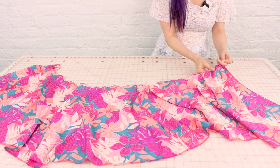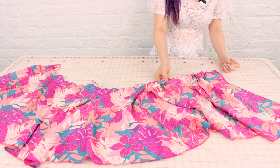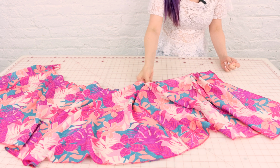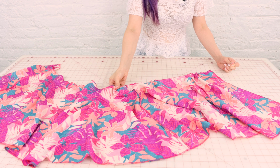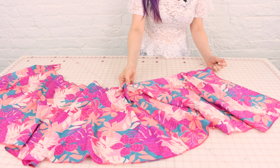Now we're ready to gather up the top of this skirt and pin it to the bottom of the bodice. First, I'm going to gather it up roughly how much I think I need it gathered up. And then we're going to line up our seams and those center points with different spots on the bodice, like center front and our side seams and center back.